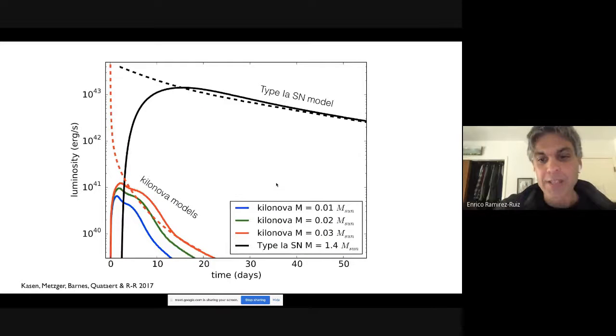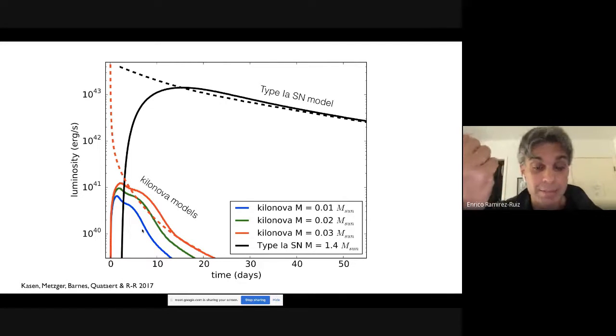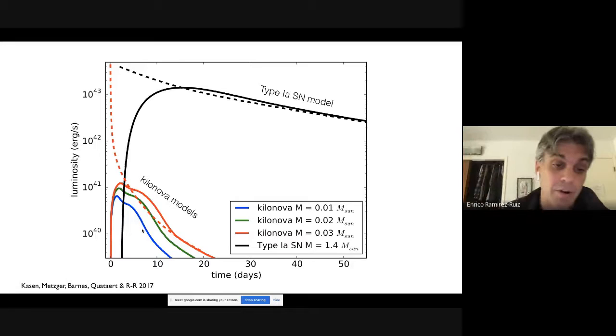Okay, so if you try to power a light curve, this is work that I did in collaboration with Dan Kasen. If you have a type Ia, which is primarily powered by nickel to cobalt to iron decay, you get these light curves. The bolometric luminosity follows the decay rate. And in these kilonova models, which were named because they were about 1,000 times brighter than a nova, you can see this is the bolometric decay. The idea is that the light curve should more or less follow the bolometric decay. Now, these objects have less mass, and therefore they're not as bright. As you can see, there's almost 2 orders of magnitude difference in brightness, and they also peak and decay relatively quickly.